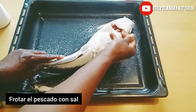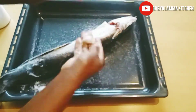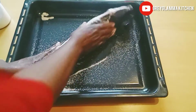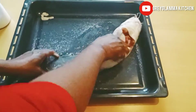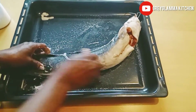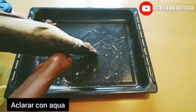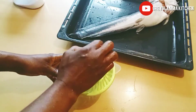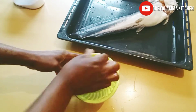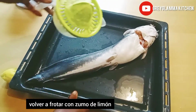The first step is to wash the fish, but you can't just put it under the water and wash it. No, you have to first use salt. Yes, you heard me right. Use salt to scrub the fish to remove the slimy substance that is on the fish. Then wash it off. Next, you use lemon juice. Lemon juice also helps to wash out the slimy substance that is on the fish.